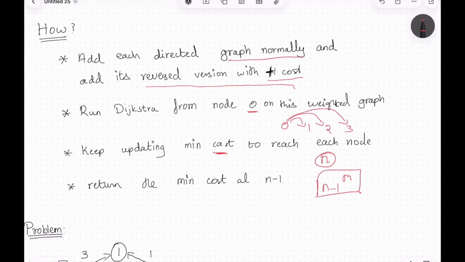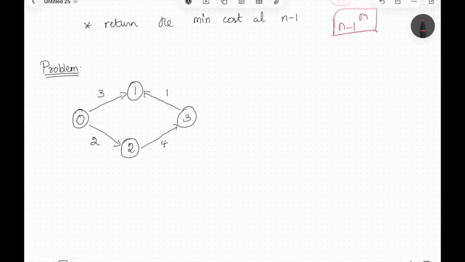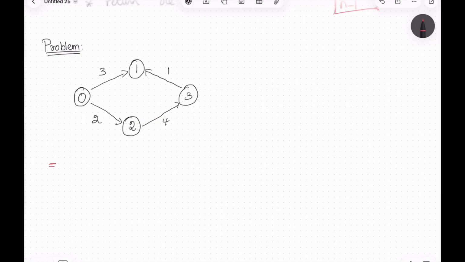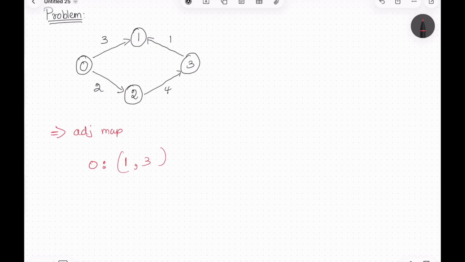So let me run through the algorithm with the help of example 1, by writing down the adjacency map. From node 0, we have the reversed version and the regular version. You can go to node 1 with distance 3, and you can go to node 2 as well, so 0 to 2 is 2.